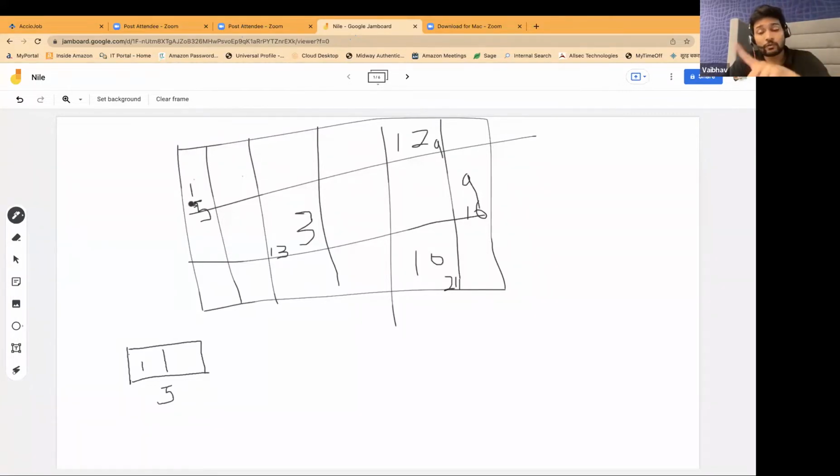Our next element is what? Our next element was 3, right? Do you remember? How will we reach 3? This is the question: how will we know what the next element is? We know the next element is 3 by seeing the diagram, but how will we tell the computer the address of the next memory location? So we will store the next memory location address in our next pointer.